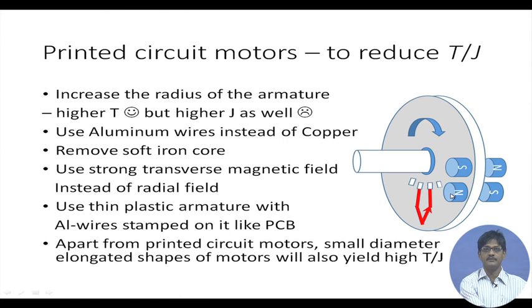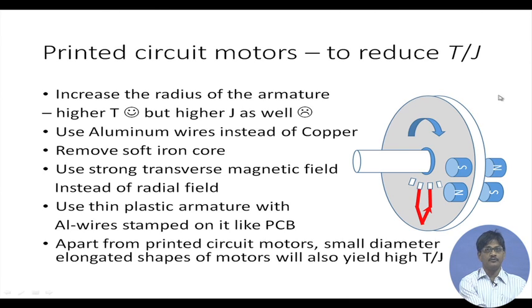So, how is the motion being obtained? If you apply the left hand rule, you can find that ultimately motion will take place this way, because the field direction is in this direction and the current in this arm is this way and in that arm is that way, and that is why the field becomes opposite in successive pole pair positions. But what about the force getting increased? The force gets increased as the field is stronger, that is very good.